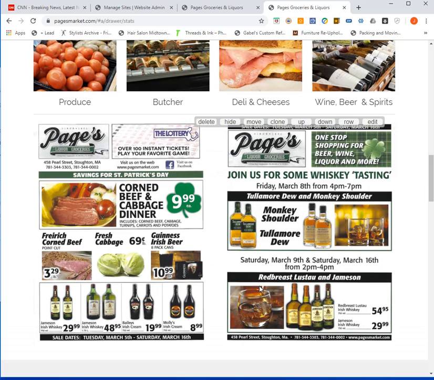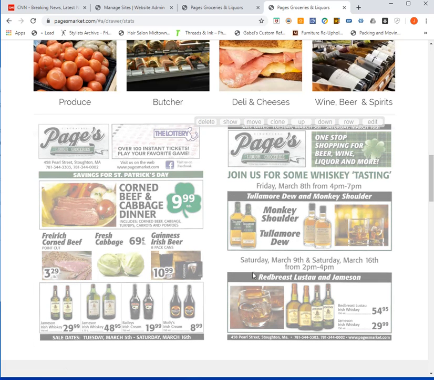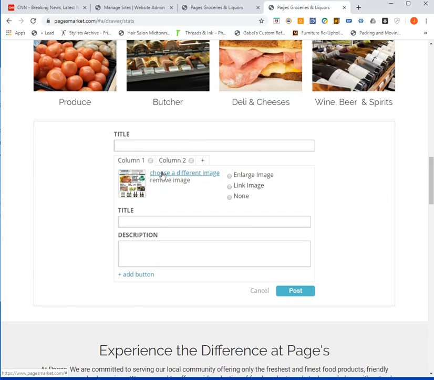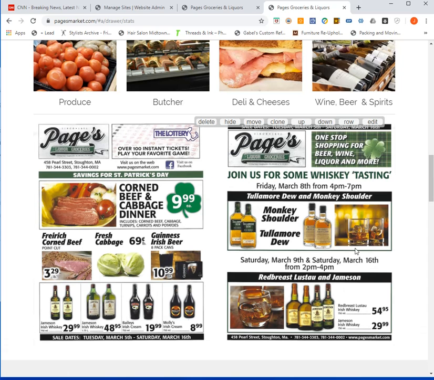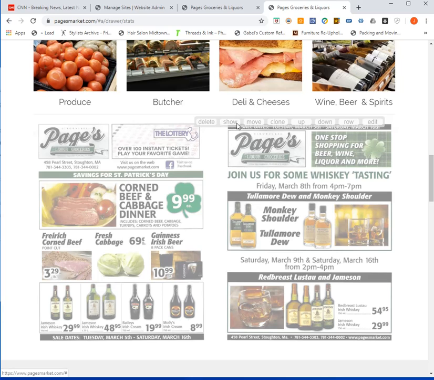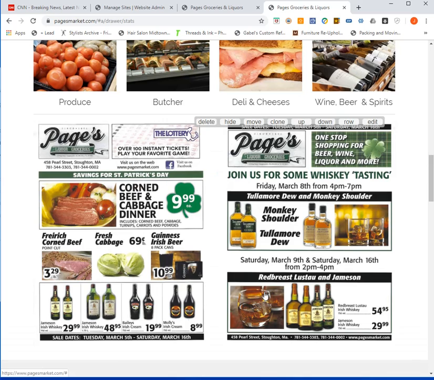And thinking back on it, this was created so that you can easily get in and out and update some specials. So with this being so dated, I'm going to go ahead and hide this. And then when you want to come back in, just hop back in here, click on edit. You're going to replace the images with current images and post it. And when you do that, of course, you're going to want to click on show. I actually think it did it automatically. Let me see. Yeah, it did it automatically when I made an edit. So I'm going to go back and hide that.